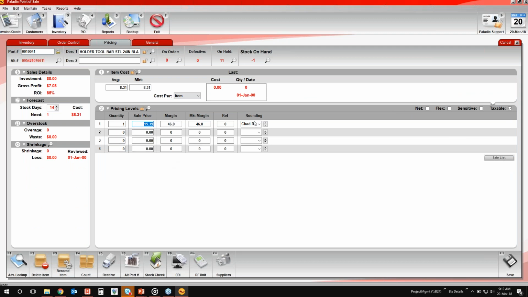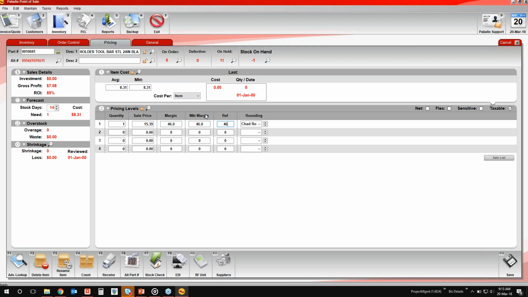that. It's only going to change this when an automatic price update is occurring on this item, aka my reference margin is either coming into play here because I've got that set for 46%, something like that. Then when this sets its price, it'll kick in the rounding scheme. Or if this is an item that I order and is updated via EDI, then I will go ahead, receive that new price in there, and then this Chad's rounding scheme will round it up to respect the price points that I've put on there.